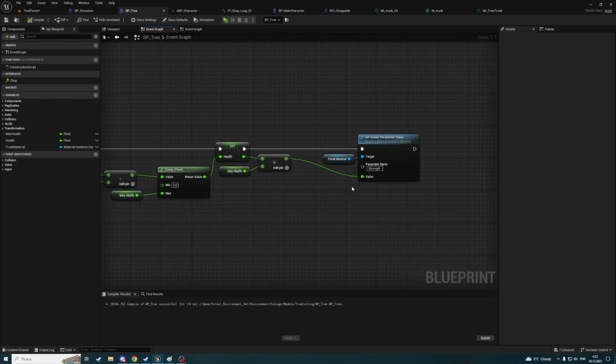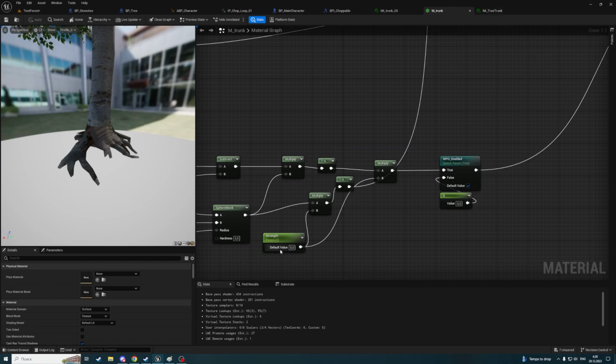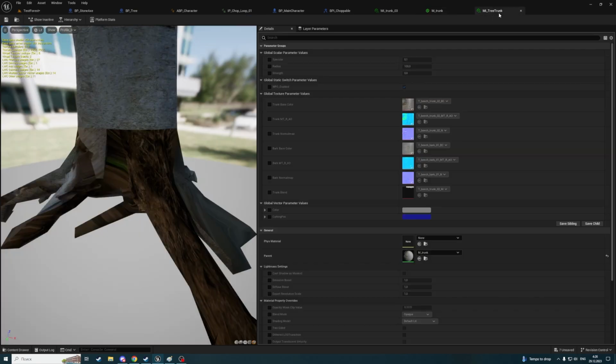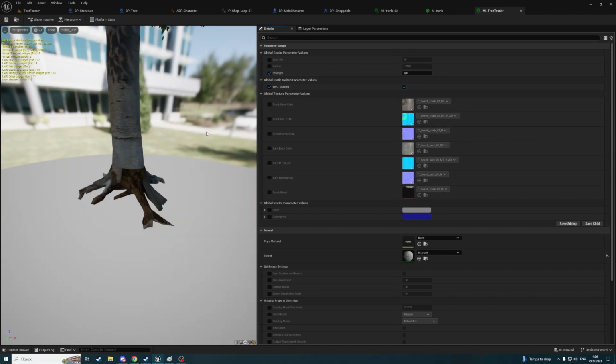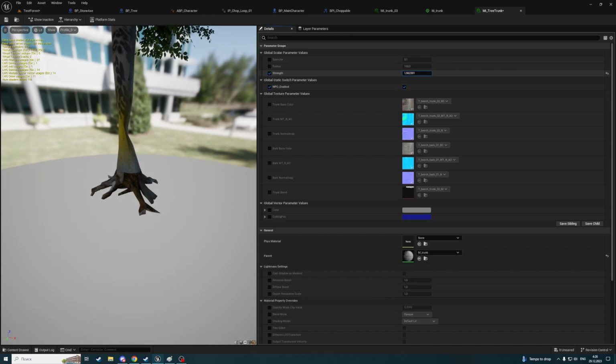Setting new health is correct. Max health. Okay, health divided by max health, and it's strength. And WPO is enabled. Yes, WPO is enabled by default. Radius is 100.